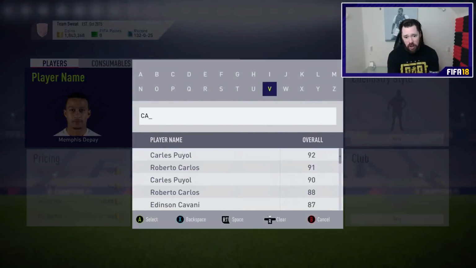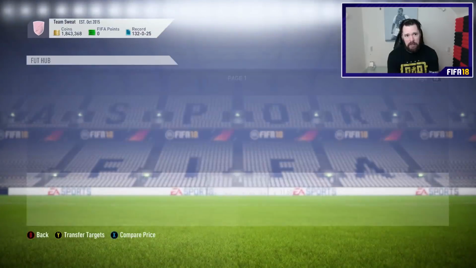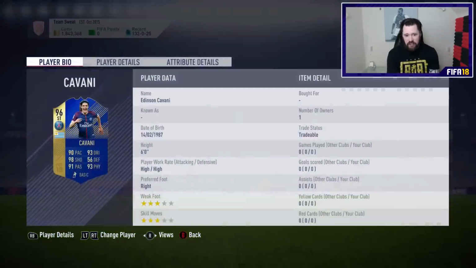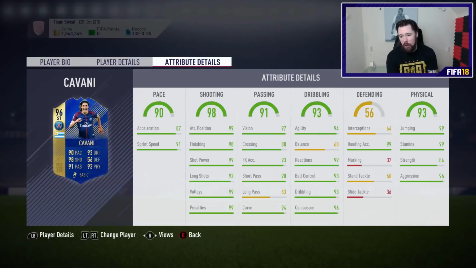Now, I loved Cavani's 92 rated SBC card. I was very excited for Cavani's 90 Team of the Season card. High, 6 foot, 3-star, 3-star. Immediately there are issues, there are red flags. Only got 3-star, 3-star. He's got high work rates for a striker, and as a tall man you expect low balance. And you get low balance.